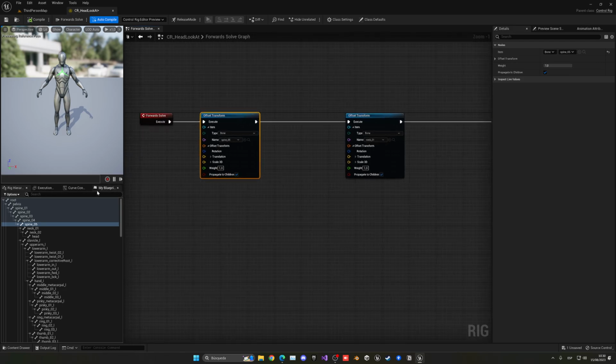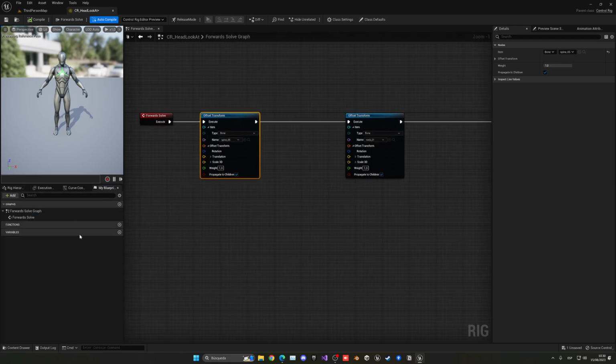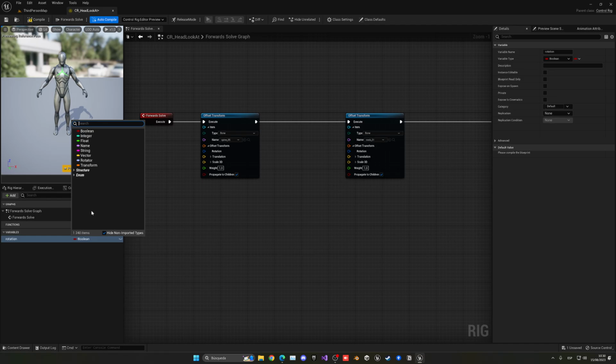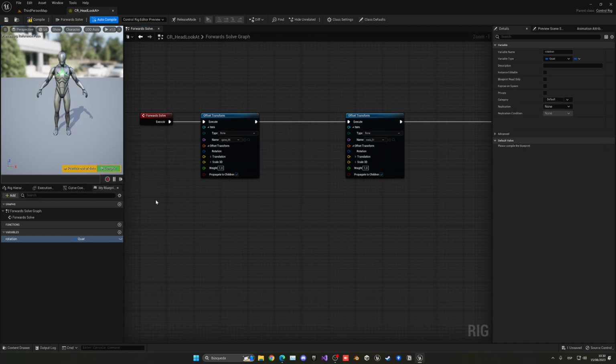So what we have to do is go into this tab, which is My Blueprint, and create a new variable. And this will be the rotation, okay? In this case, we're going to just name it rotation, it doesn't really matter. And now let's set the variable type to be a quaternion. Maybe you have not heard about quaternions, but basically it's the one that will work great for this. You can see it as a quaternion. Okay, then in the animation blueprint we'll do the conversion.